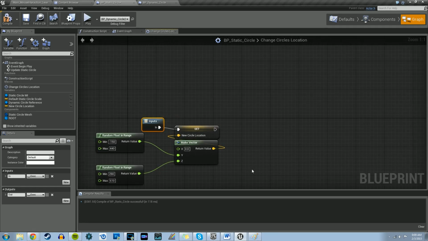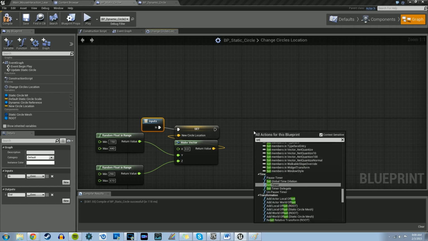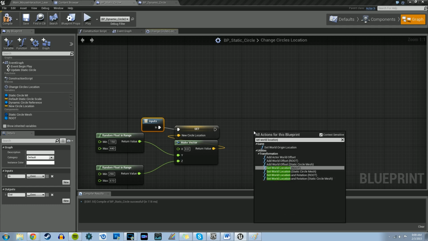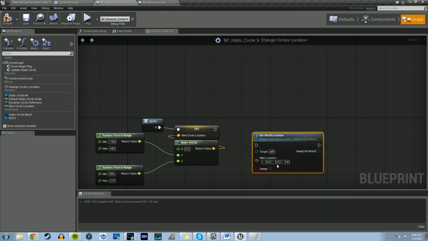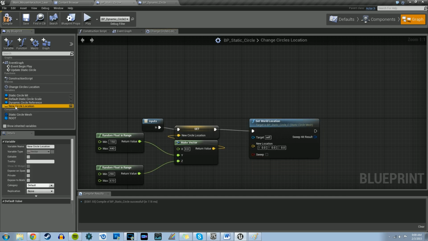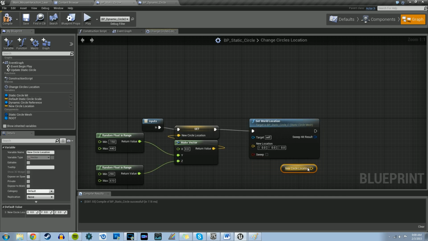But what we need to do now is tell the blueprint, hey, we want to set the world location of the static circle mesh to that location. So what we need to do is type in set world location for static circle mesh, plug that up, and then we can control left click drag the new circle location variable to get a get variable of it, and then plug that up.